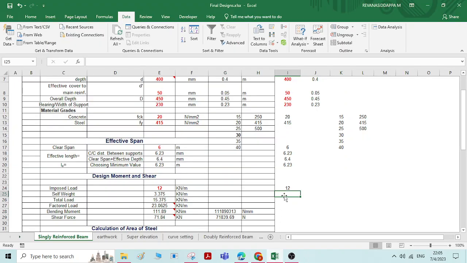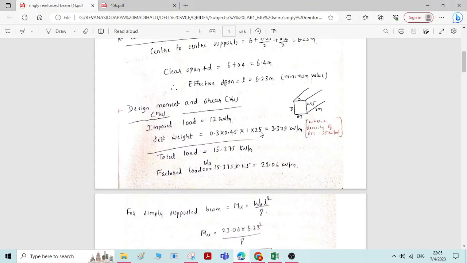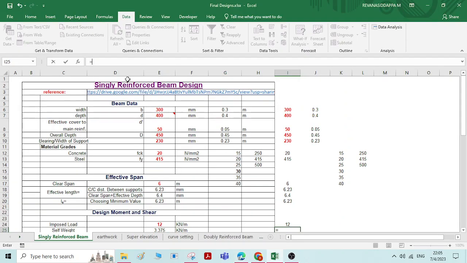Now here self weight is equal to, click on this cell, is equal to cross sectional area means overall depth. Not the effective depth, you need to take overall depth, width into, in terms of meter you need to take, because here the density of the concrete is 25 kilonewton per meter cube, therefore you need to take the values in terms of meter, not in terms of millimeter.